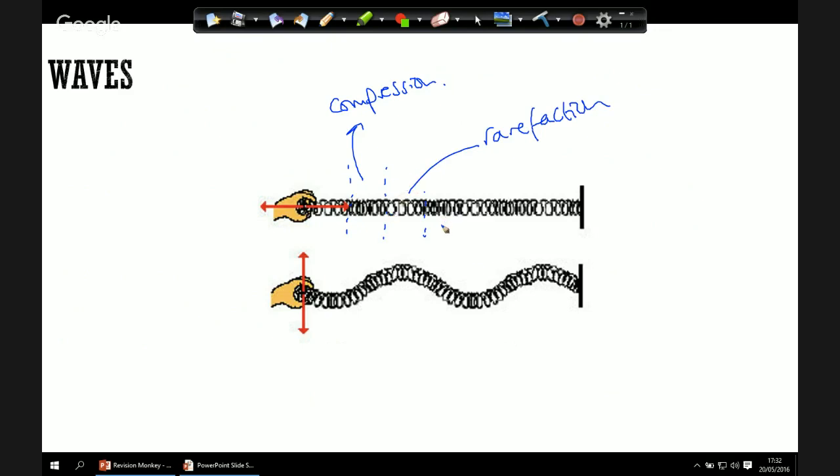Second thing to bear in mind is calculating a wavelength on this type of wave. So this one's easy. It's just like our properties diagram we showed earlier. We'd calculate the wavelength here. Whereas for this longitudinal wave, we'd calculate it from the same place on one compression to the same place in the other. So for example, if we take the middle of this compression and the middle of this compression, this would be our wavelength. So just bear that in mind. Sometimes they'll ask you to calculate the wavelength on these kind of waves as well.